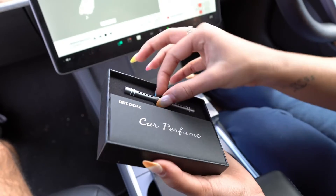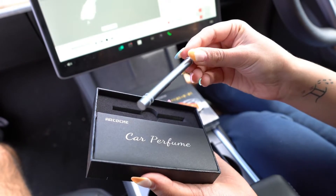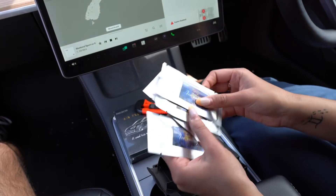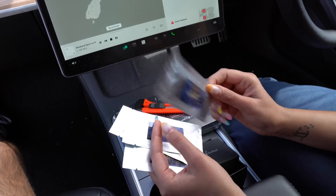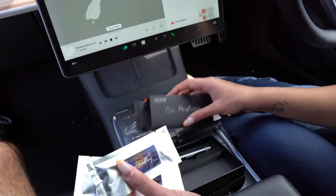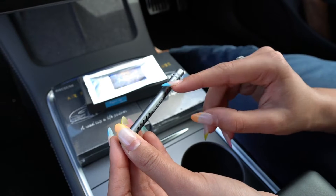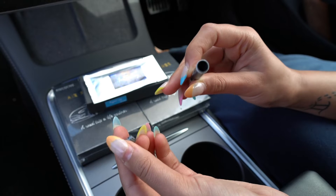This is the actual air freshener vent — this is what's going to sit on the air vents. We also have the four perfumes; each of the fragrance sticks are individually covered, so when you need to use one you just open and peel one and you're good to go. This beautiful stick is the air freshener holder — it's got a metallic finish and the air freshener stick goes in one end.